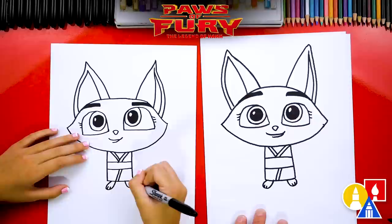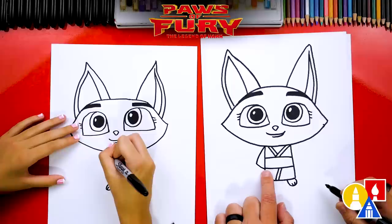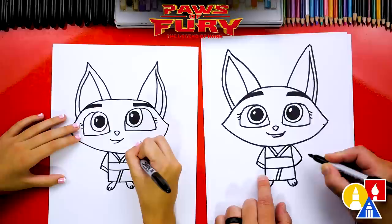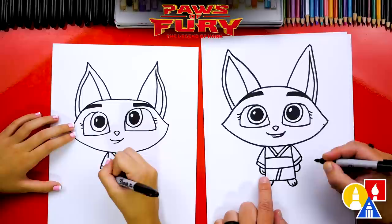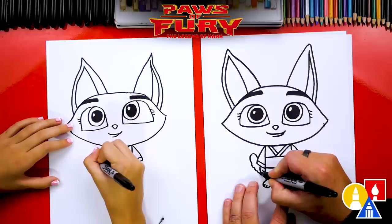Let's draw her arms next — keeping it really simple. We'll draw a diagonal line that comes down and connects into where her waist or belt is, then add an extra line for the end of her sleeve. We'll repeat that same step for her other sleeve. Then we draw her hands sticking out from the sleeve — a little curve connecting into her body on both sides, and an extra small one that matches for her thumb. Now what is she missing? Her tail! We draw a little curve coming out from her arm, then curve around and add little bumpy lines connecting back in.